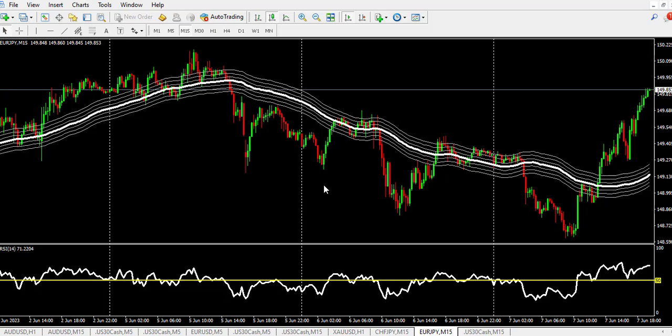This strategy is strictly made for MetaTrader 4, but you can apply this on MetaTrader 5 since all the indicators I use for this particular strategy are default indicators that are available on both MT4 and MT5, so you can use this also. You can apply the strategy. It is the same principle. Now let's move on to today's strategy.